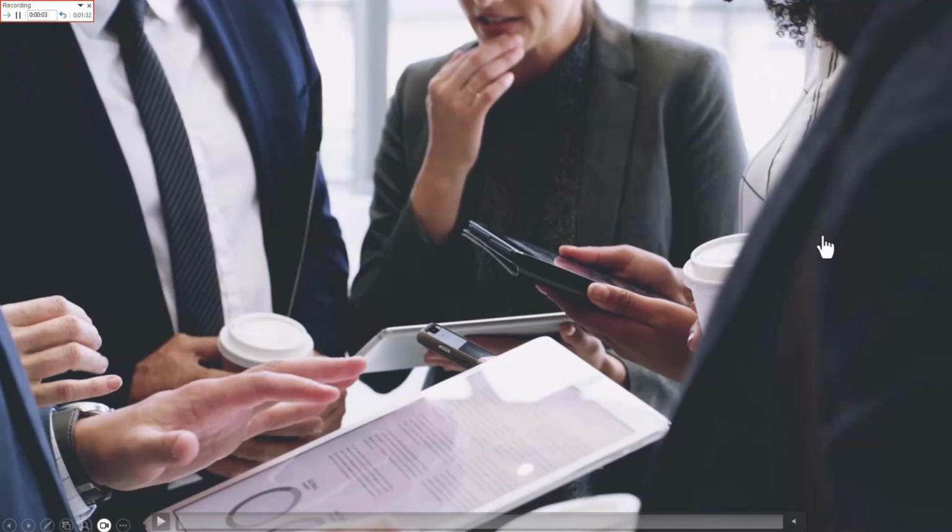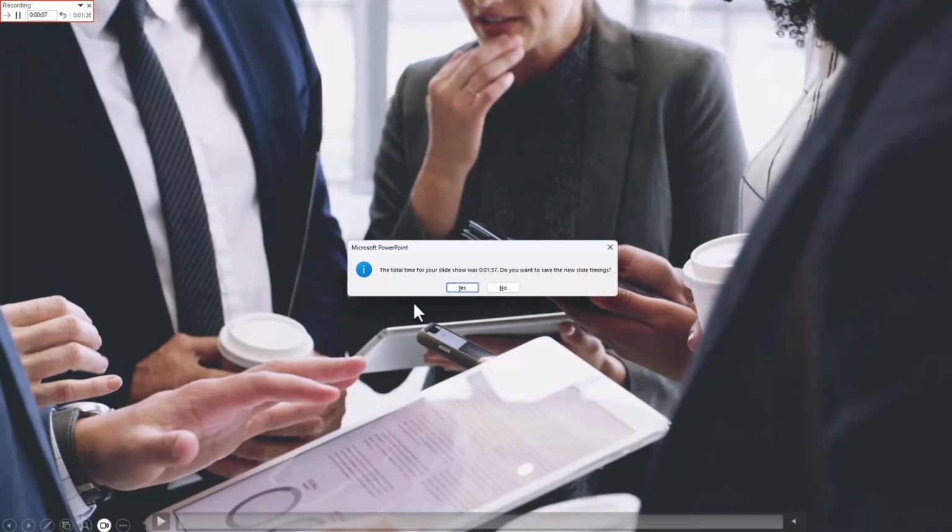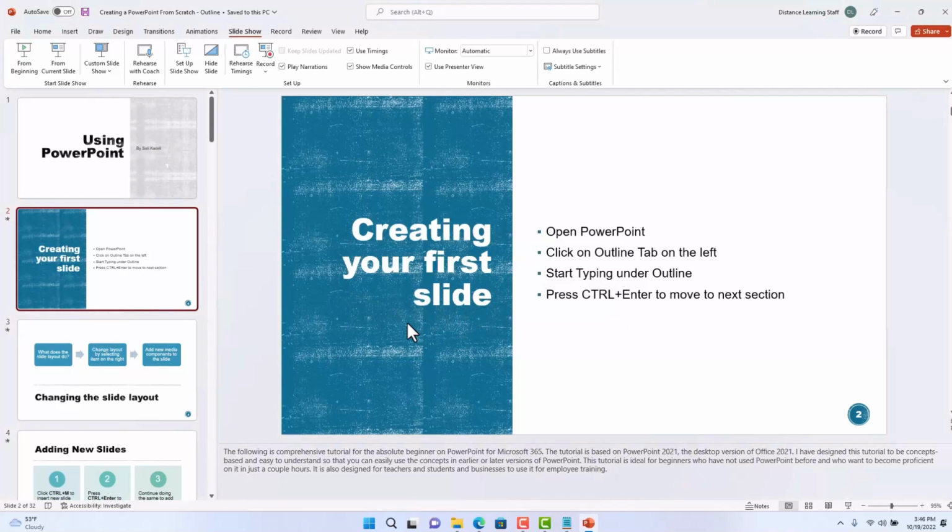And let's suppose that we are done at this point with all the timings for all the slides. Now we press Escape, and then it says, do you want to save these timings? We'll say yes. Now when we go to play this again the next time, notice we click here on Slideshow. Notice there's this option here for Use Timings. That means that if we recorded timings in this presentation, it's going to use those to advance the slides. So if I click here from the beginning, it's going to actually advance those slides automatically because we are using the pre-recorded timings from earlier.